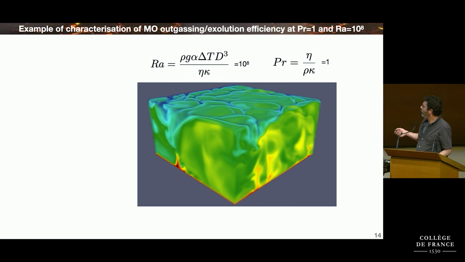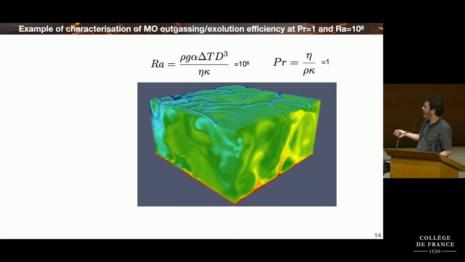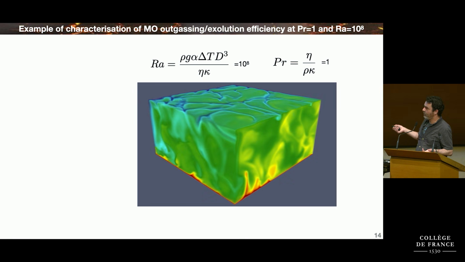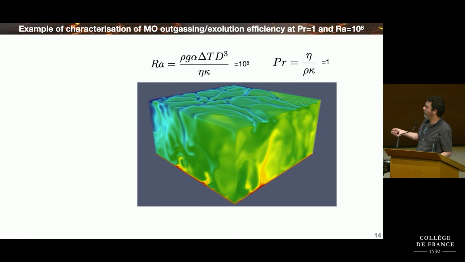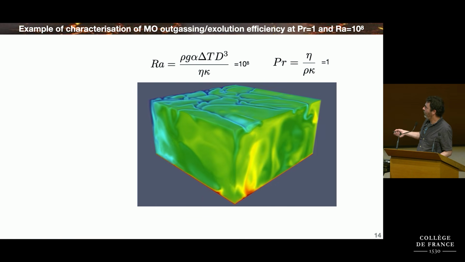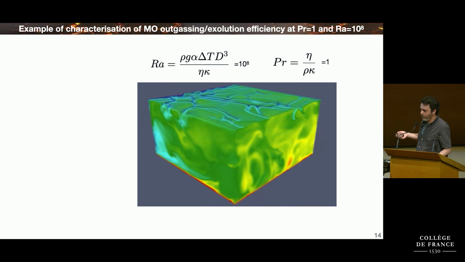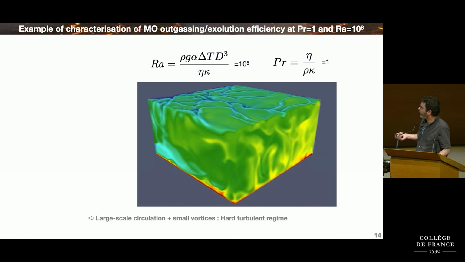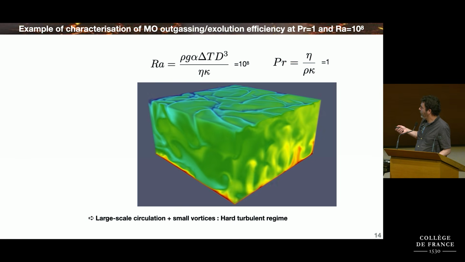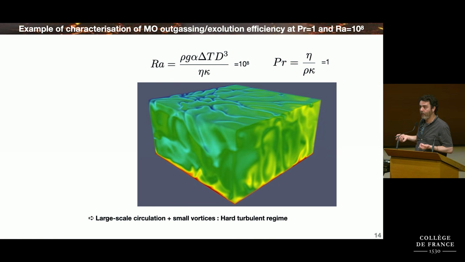This is one of the experiments that I showed in the previous slide, so I'm going to show you a movie of it. This is a temperature field. Red is hot and blue is cold, and what you're seeing is convective motion. So the hot material is lighter, so it rises to the surface, and cold material is denser, so it goes down. You have a large-scale circulation, and you also have smaller-scale motion, which is typical of this type of regime we are in.